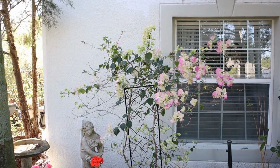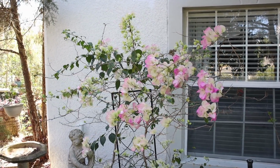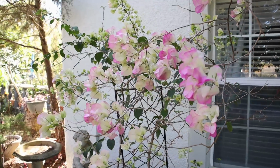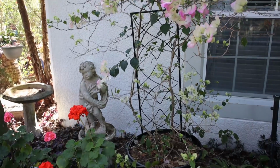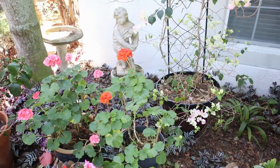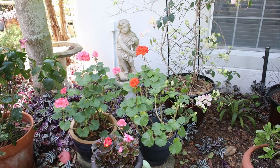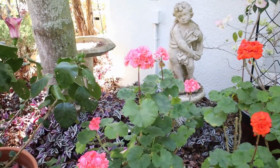So here's our beautiful bicolor bougainvillea. And it's bicolor only in the sense that it's white and pink. And the pink gets darker at the outer edge of the leaf. Just a glorious little thing. And I have her, it's a her because it's pink, in a pot, because they will take over. And these are geranium cuttings into the second year. There's that brilliant orange. This one is, I call dreamsicle.